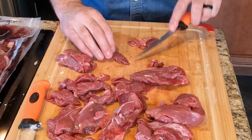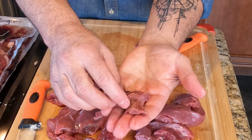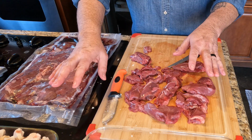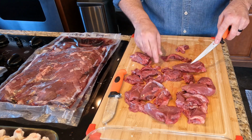And then once I get the pure lean meat, I'm going to cut it in about the same size, 3/4 inch, 1/2 inch chunks of lean venison, just like that. Get them in there, and that's when we'll start mixing them 80-20 into our ground burger. So let's go ahead and finish prepping all this up, and we will get to making some burger.